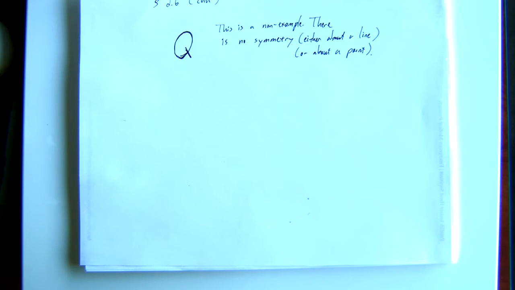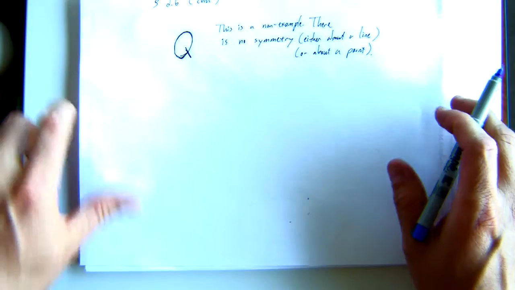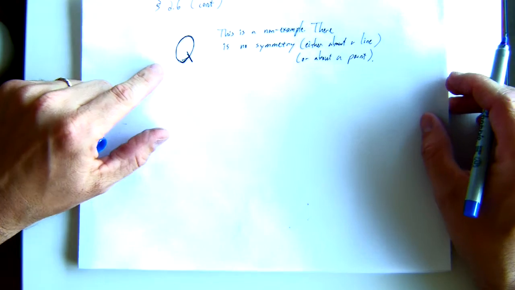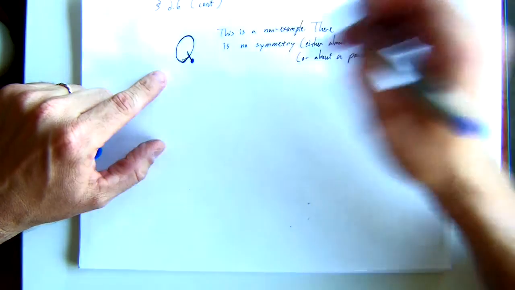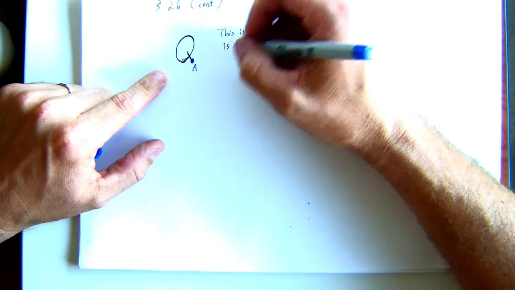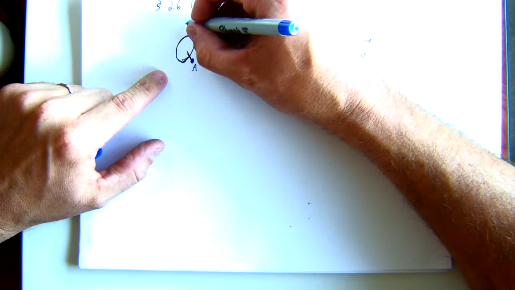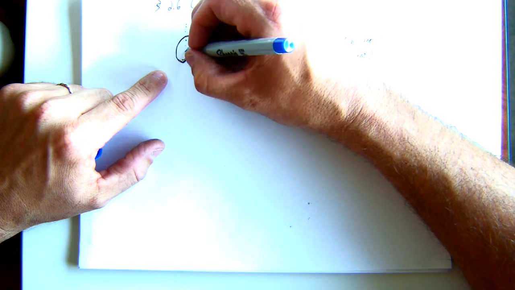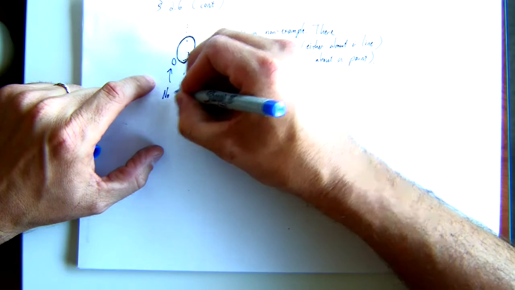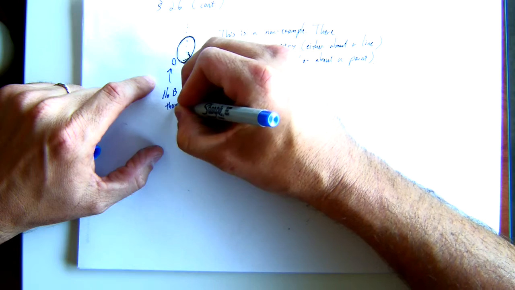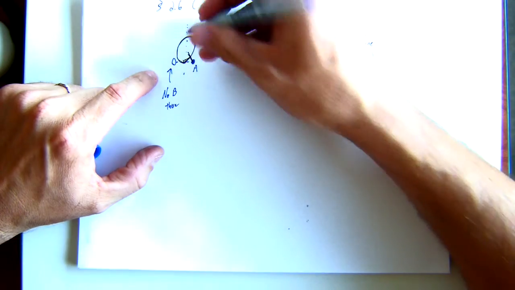Now to prove that, all you have to do is come up with one point on the figure that will break the rule. And notice that if I choose this point, if I call this my A, and I'm assuming maybe I wanted to look at the line, notice that there is no point B there. So it's not symmetric about a line.